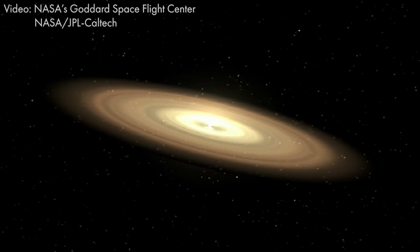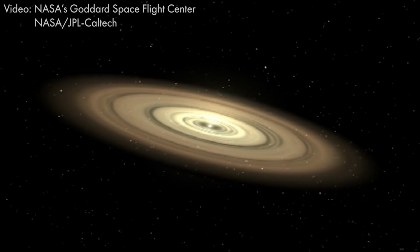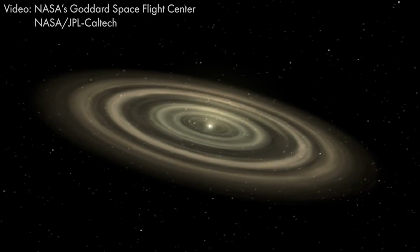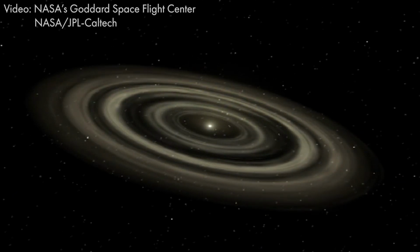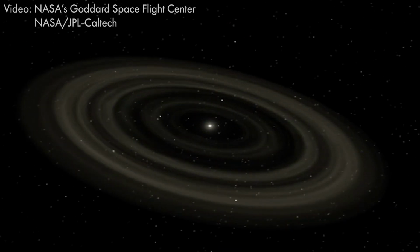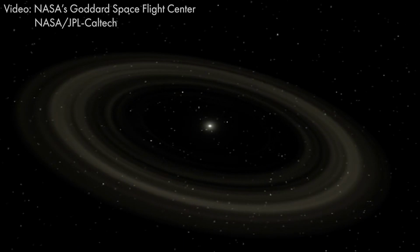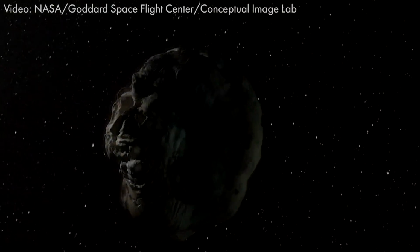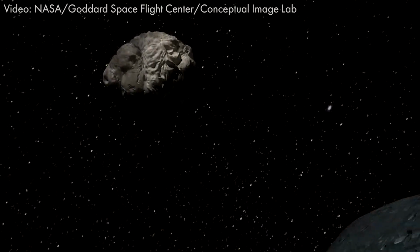So where did all these rocks come from? Well, they mostly come from three sources. First, they could simply be bits of stuff from the origin of the solar system that just happened to not end up in another body like a planet. A small fraction of the stuff from the original solar nebula remains out there, and sometimes it finds its way to Earth. Second, they could be debris from a collision of two other solar system bodies.